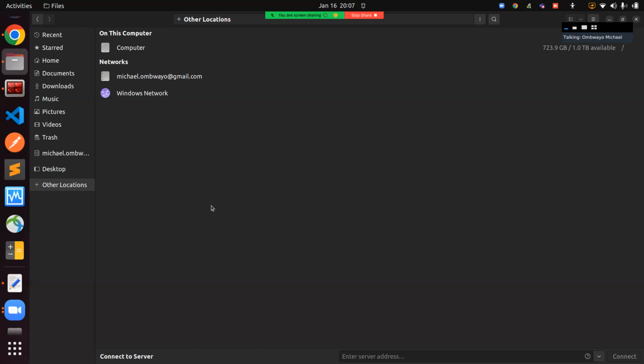On the XAMPP icon, you just double click on it. Then it will bring a window where you have phpMyAdmin, MySQL, and the Apache server. You start MySQL, you start Apache and phpMyAdmin. Okay, thank you.